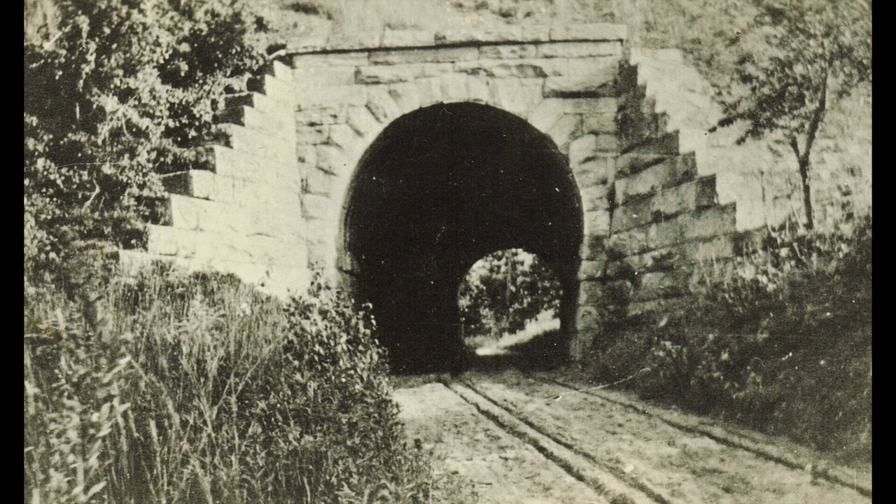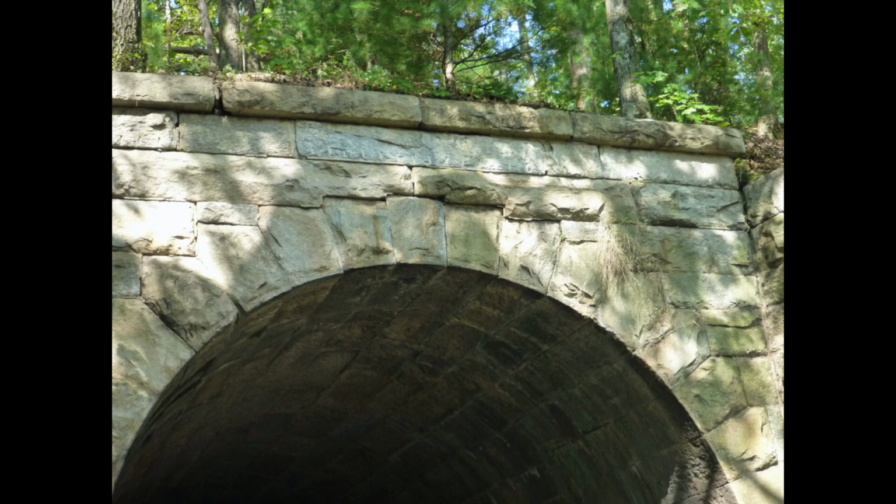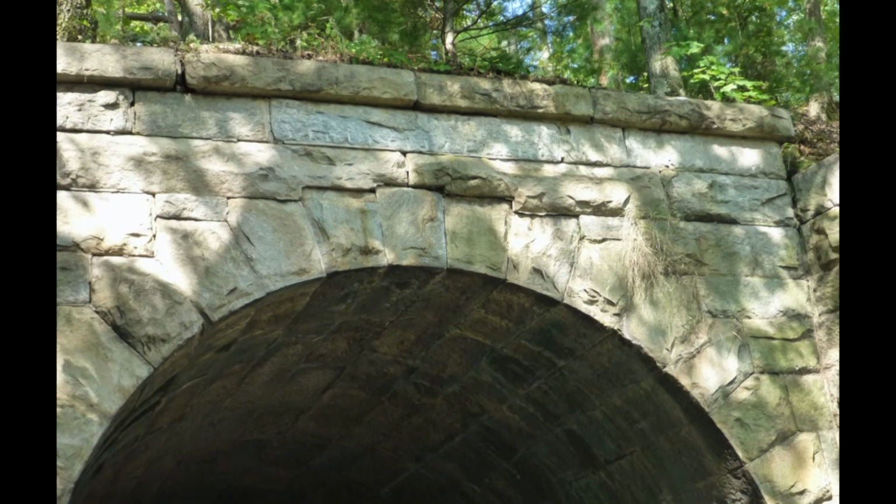As a part of the expansion of the Hartford, Providence, and Fishkill Railroad, a tunnel was constructed through the embankment that supported the tracks. Finished in 1849, the tunnel was built by masons and stonecutters, many of whom were recent immigrants from Ireland. The tunnel is an engineering marvel. It is 108 feet long, 14 feet high, 16 feet wide, and is made of 30 sets of connected arches with a keystone set at the top of each arch. The tunnel outlasted the railroad, which closed in the 1970s.